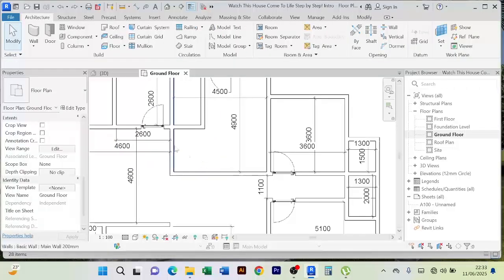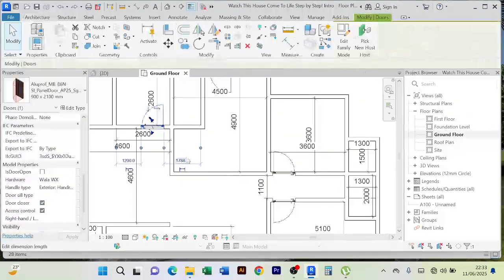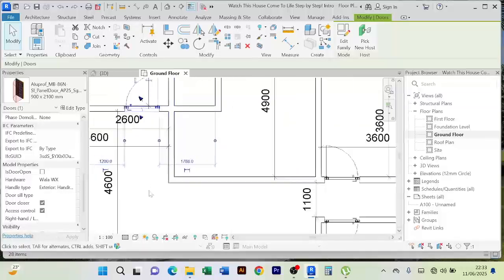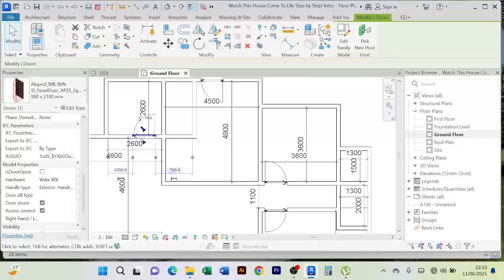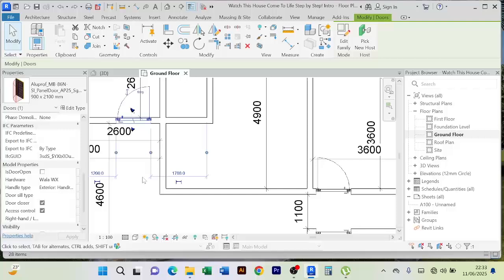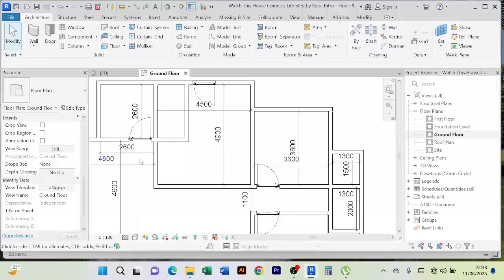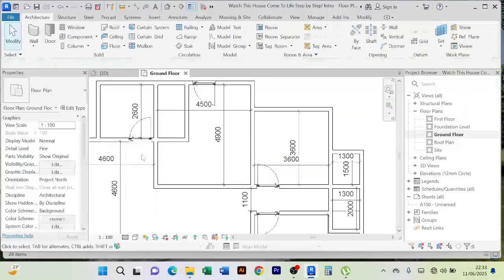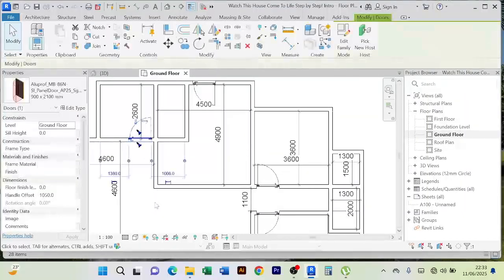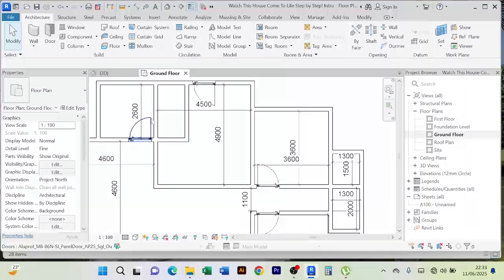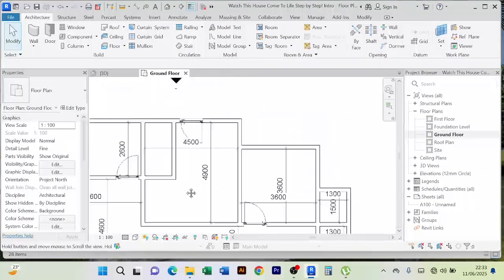Oh, what did we do? Let's click on it again, and then let's see. First just move it like that. Move it. I don't know why it is not giving us that measurement. I guess we have too many lines here. Let's try that. Anyways, let's leave it at that.